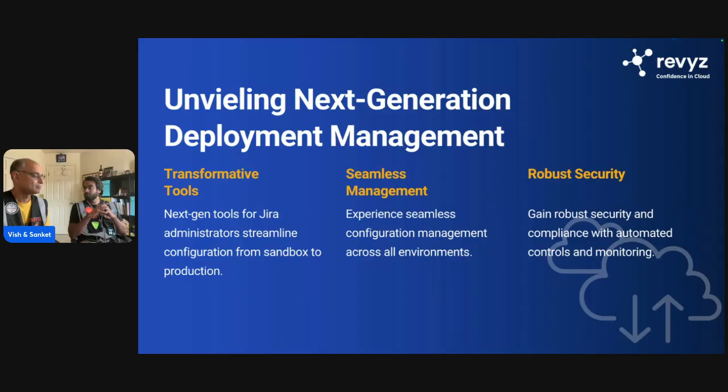What I mean by deployment in this case is, I'll give you an example. I was talking to one of our customers, and that customer mentioned, I have a team of 10 to 12 admins, and these different admins own different environments. One environment is UAT, the other one is a dev environment, one is like a sandbox kind of setup, and then there are a couple of production sites. So every admin or couple of admins own these different environments.